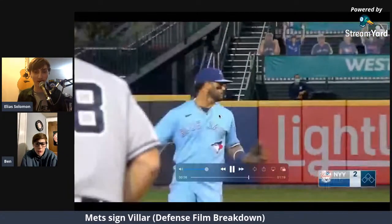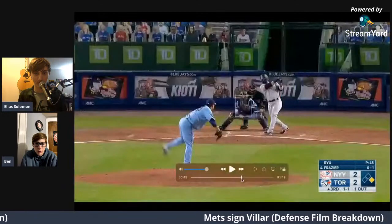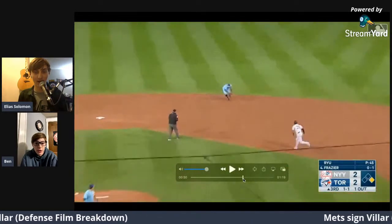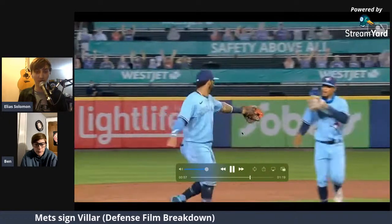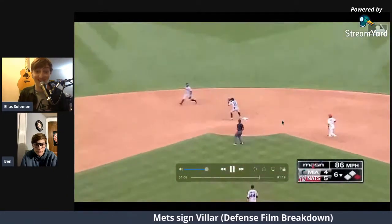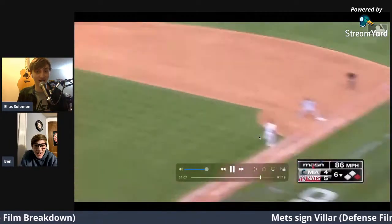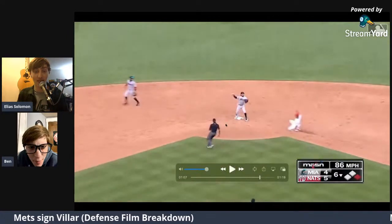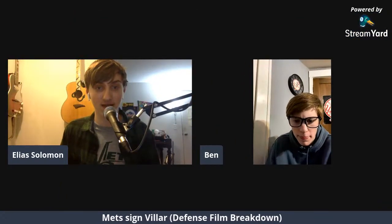I want to talk about how he fielded the ground ball itself. Something about it just didn't seem too natural — the way he was standing. I thought he was just standing still and then fielded it to his left. You could get really behind the ball, which gives you less room for error, but he made the play so it's not too big a deal. Against the Nationals — this is nice, if you can do this then you have good glove flip right here to first. That's the good from Jonathan VR.